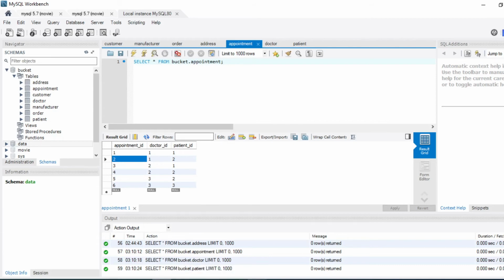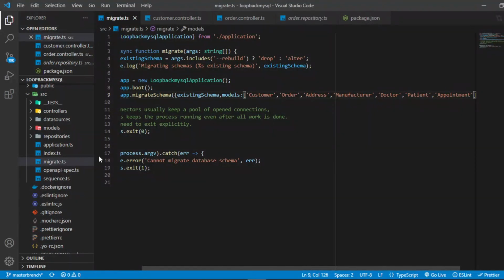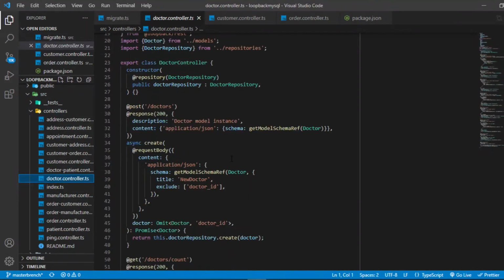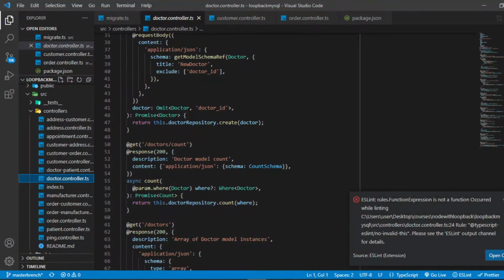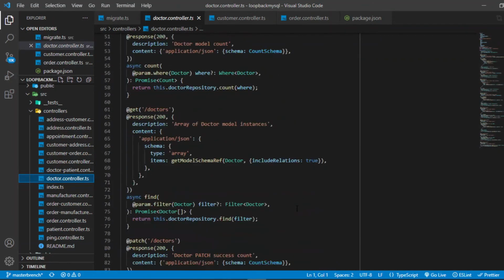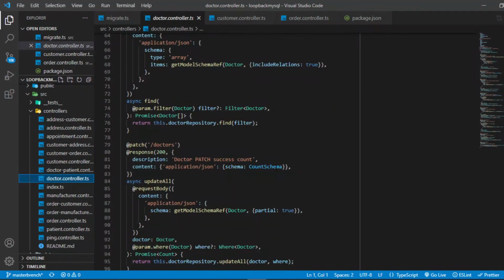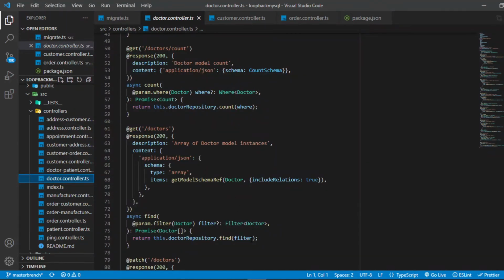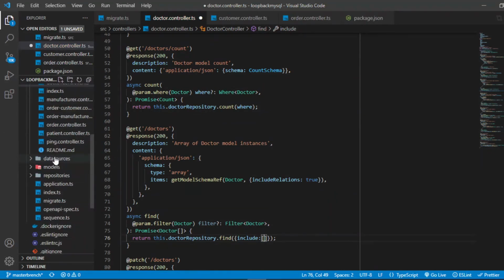So how can we generate that JSON? We have to again go inside the doctor controller. This is the doctor controller, and here we have to define our relations. If I go a little bit down here, for doctor, here we can define our include, and what are the relations we have for the doctor.